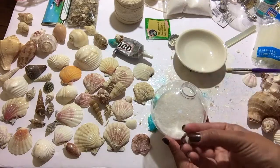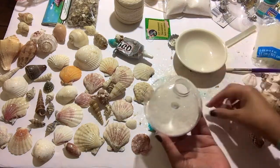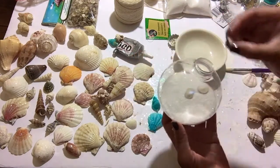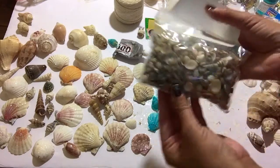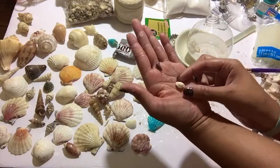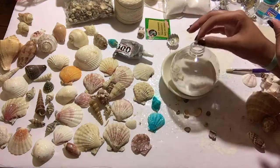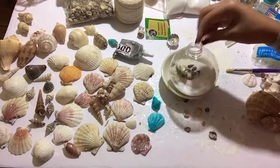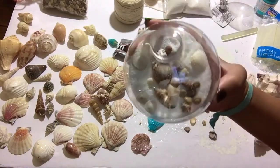I have a few sand dollars that I collected on a vacation we went on last year. Put those in there, as well as some of the smaller shells that I've gone ahead and glittered. I also picked up this small bag of shells that I think would be absolutely perfect for this project. I've dropped my shells in. Starting to look so cute.